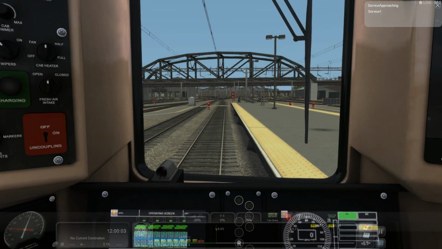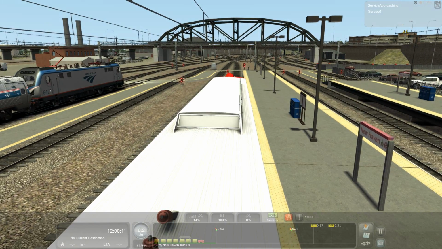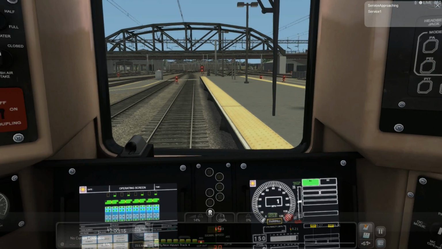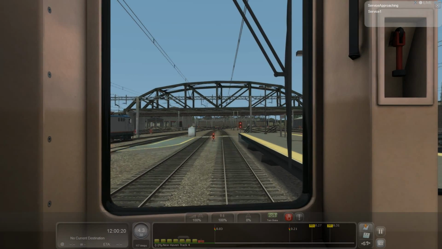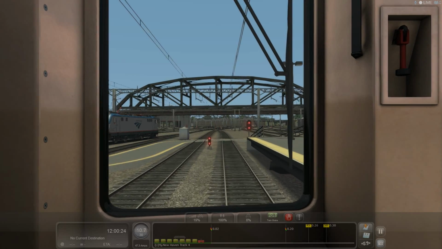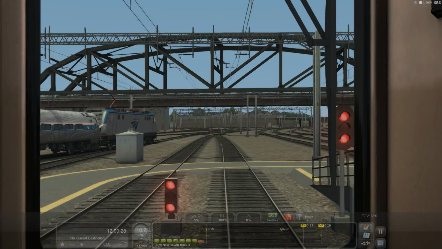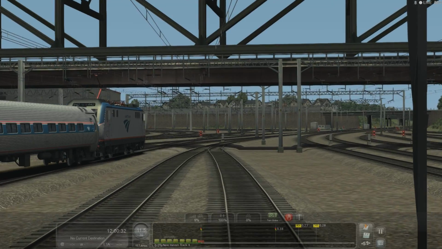As you can see, the other train is beginning to move, so let's try and move with it as well. As you can see, the train is moving from a distance, so you've got to be careful with what you're doing sometimes, as it can derail.